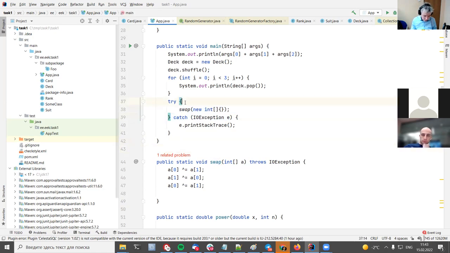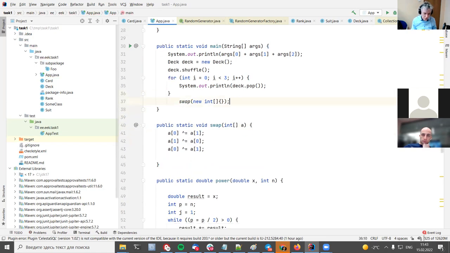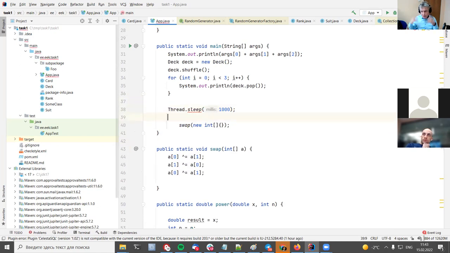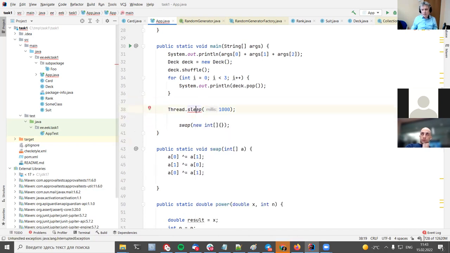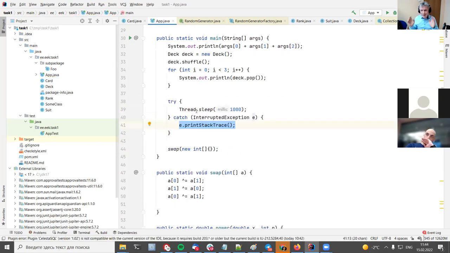Another example, it's our method, so we can just remove it and it will work. Say Thread.sleep for 1 second. So we need our program to sleep for 1 second. And we have this InterruptedException. Until the very end of our course, when I'll be talking about concurrency, you don't know what InterruptedException is and what to do with it. And you think, I just need this 1 second sleep in my code, and I don't want to deal with it. Let's do it this way, surround with try-catch, and it's okay. So please don't do this.